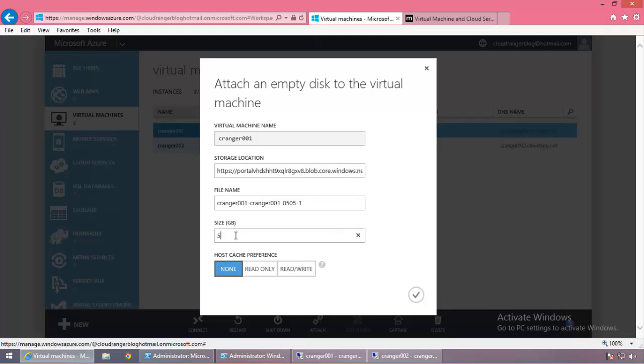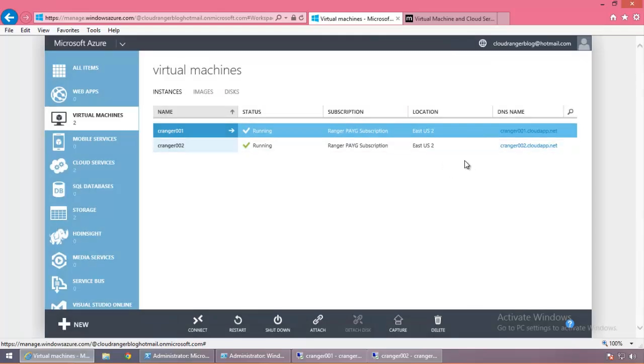Before, the documentation at one point said this was read write as well, but you leave this one as none. This is what I use, and I go with the default settings all the time. This is the setting you probably want when you're creating a domain controller as well. You do not want host caching preference on the data disk. Okay, so that's really all there is to it with host caching. Now let's move on to the next topic.